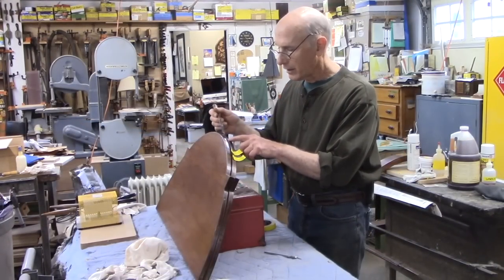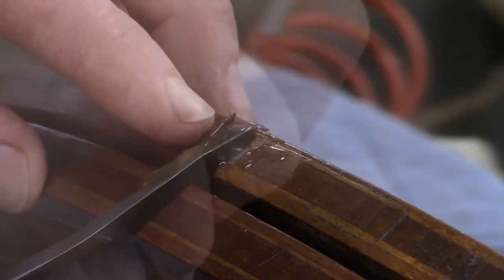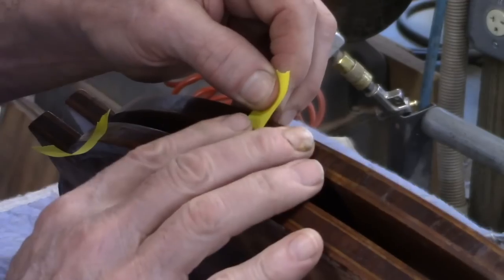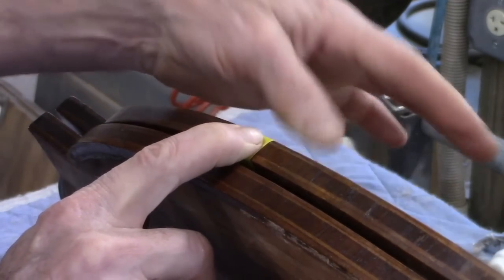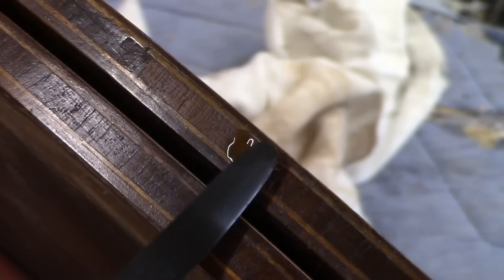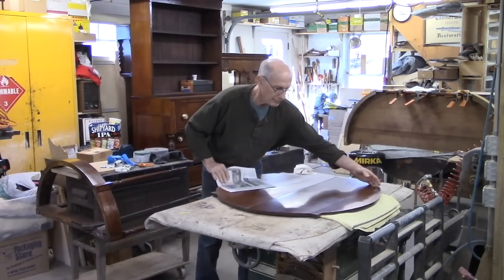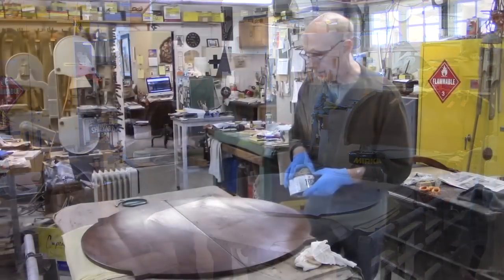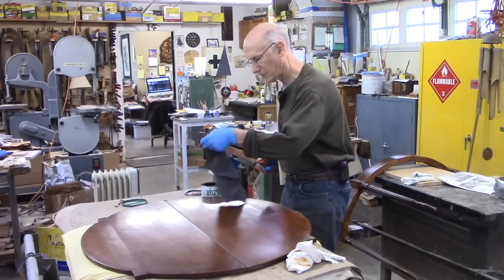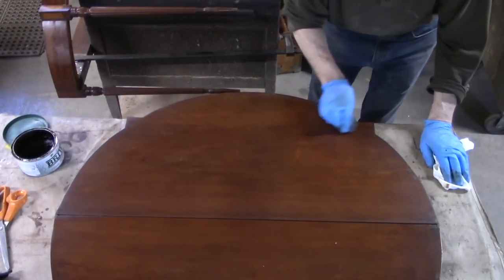Oh, I can't forget this loose bit on the edge. And there's a place for a wax fill-in too. All right, I'm ready to begin the waxing. And I'm using Briwax that's tinted light brown. That'll help color in any scratches or minor defects, hopefully, kind of like scratch cover.